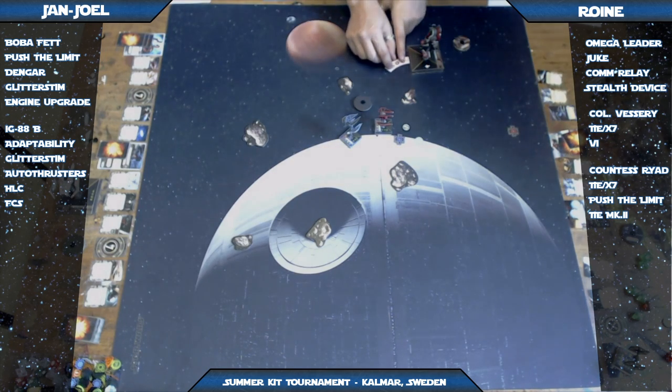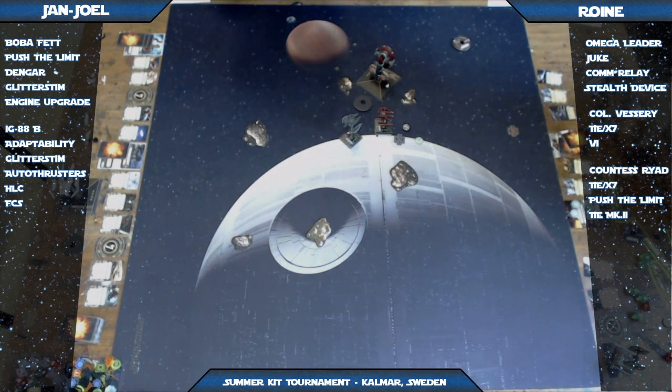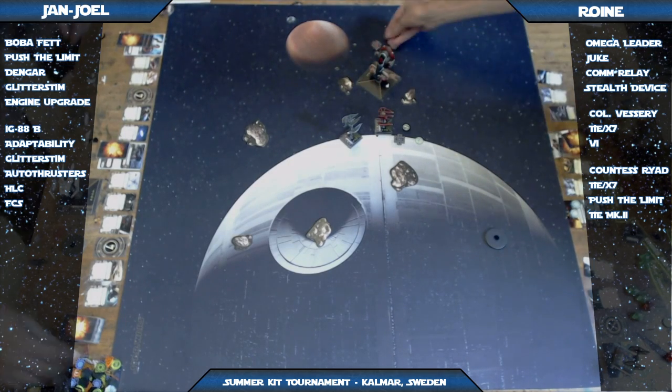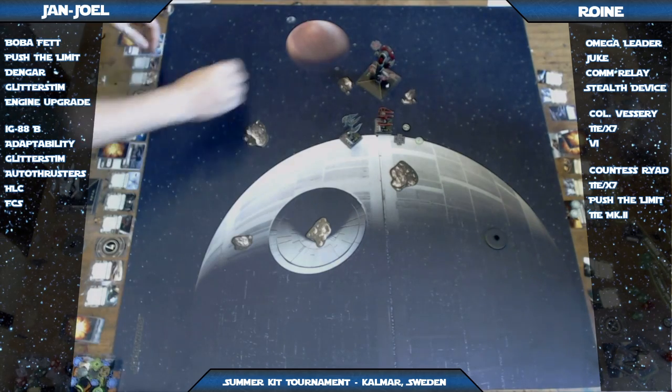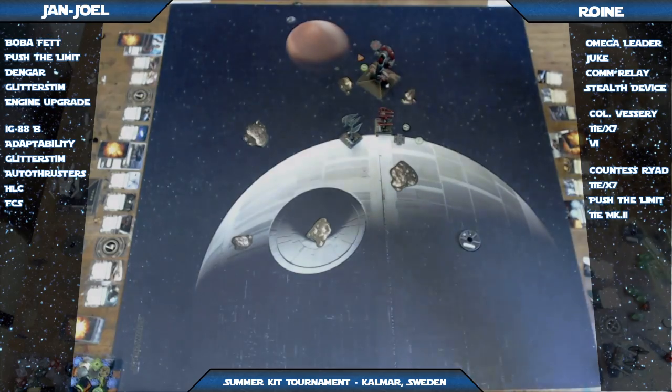If it was a barrel roll before from Riyadh, he would already be in arc. And now he needs to use 1 action to boost. And he fits just between those rocks. Nicely done. And let's see what kind of action he takes here. He probably pushed the limit for both, right? Yeah.